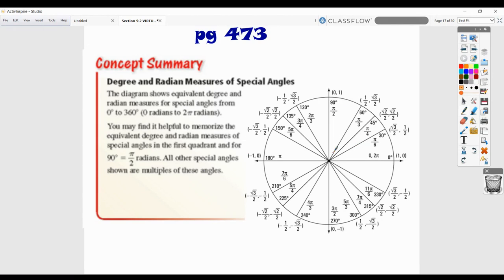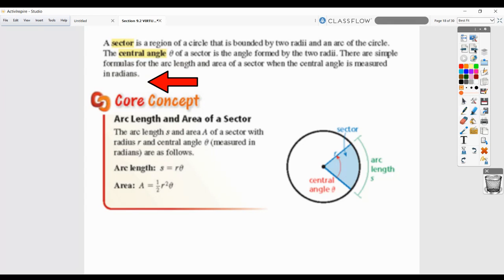So the main thing that you just need to remember is that 180 degrees is pi, right? That's what we're using to convert. And all the way around, which is 360 degrees, is 2 pi, okay? So these two formulas are what I need you to write down today, all right? We're going to be using these two formulas to find some crucial pieces on a circle, okay?